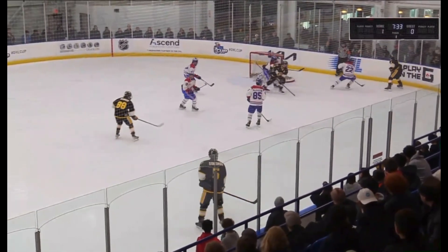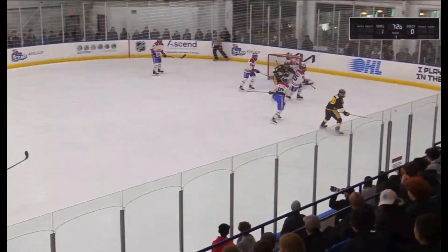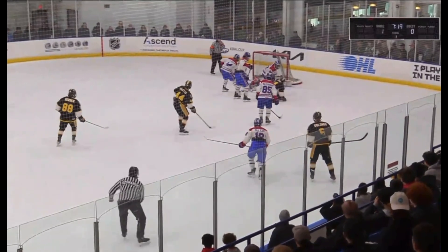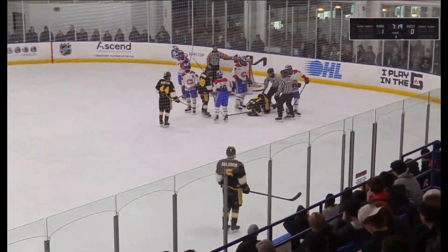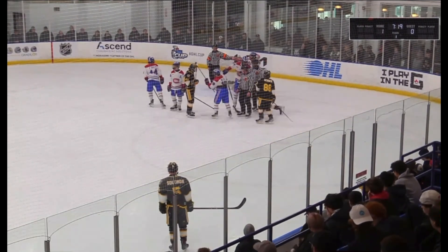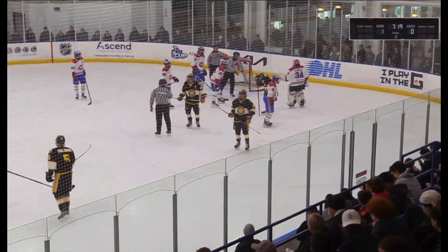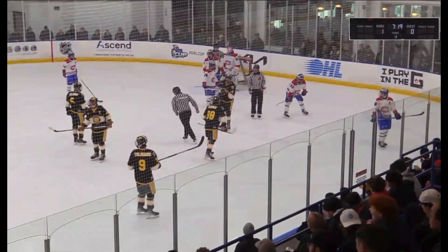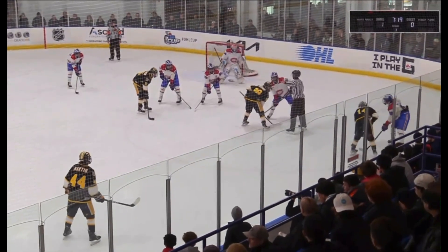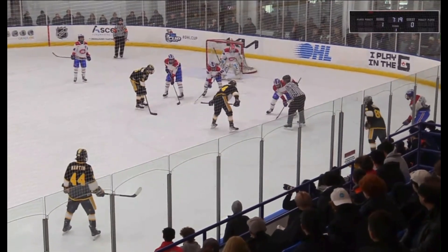Here's Martin in the corner with it, looking to center it — he almost connects there with Sam Black. Shot from Solomon and another good save there from Armelin. The Wolves got a couple of good scoring chances, and it all starts with the play of Brady Martin along the boards, protecting and shielding the puck as he's being checked, managing to escape pressure, getting open, and trying to feed teammates in the slot. Eight goals in the tournament for Brady Martin — tied for most in the OHL Cup with 12 points. He's been such a force for the Wolves, with 7:19 to go in the first period.